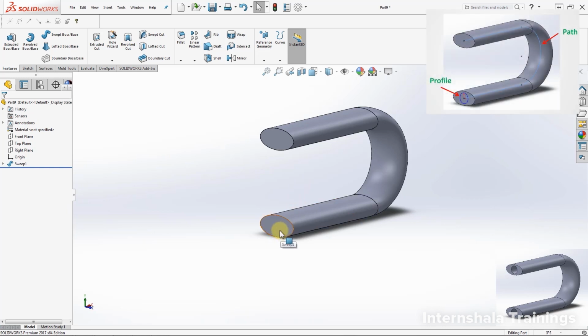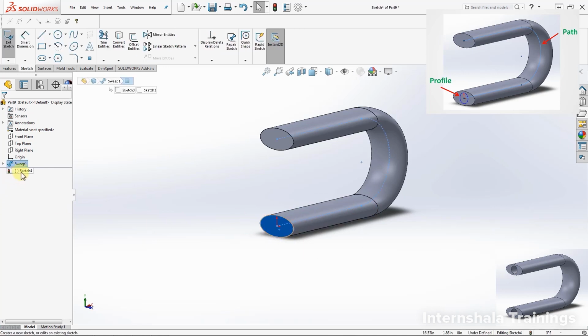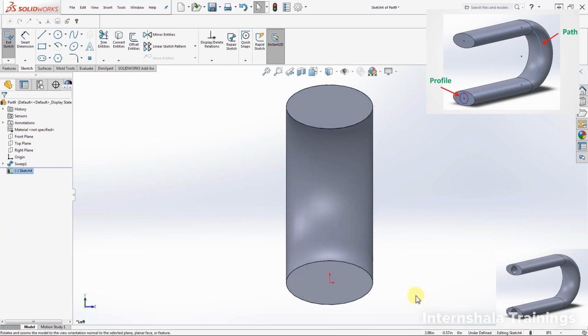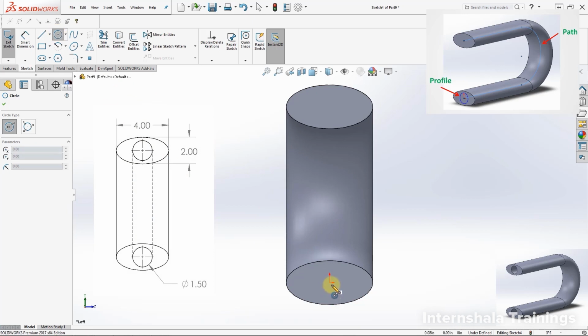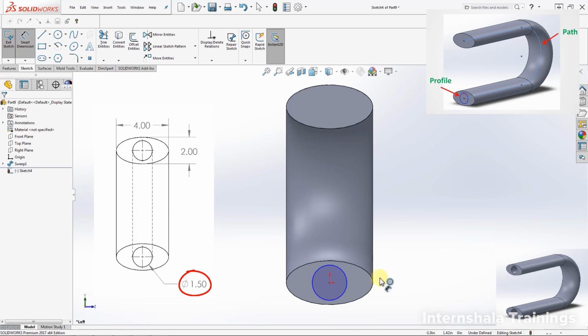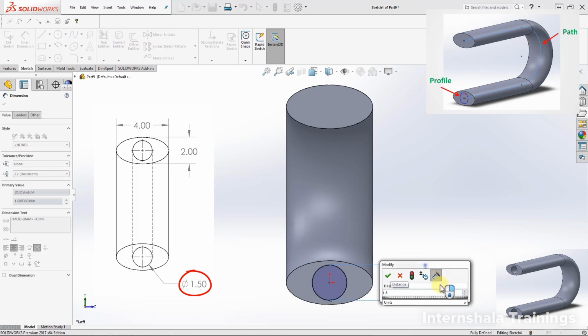So I'm going to this surface here, and I'm going to start a new sketch. Our profile this time is a circle. So I'm going to draw a circle, and this circle has a diameter of 1.5 inches. So I'm going to dimension that to 1.5 inches.